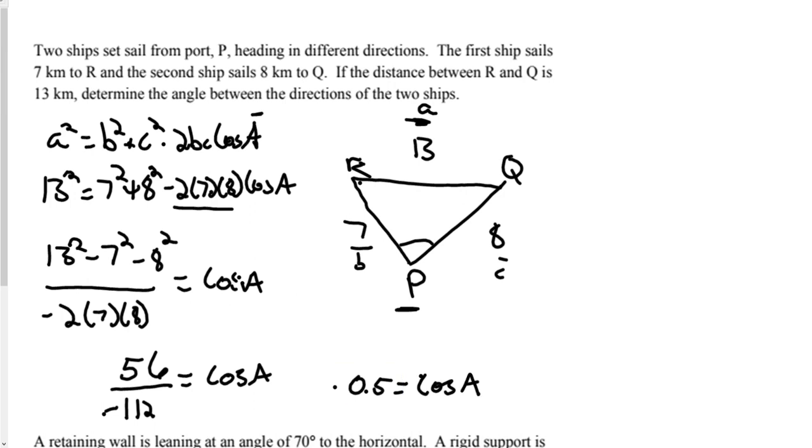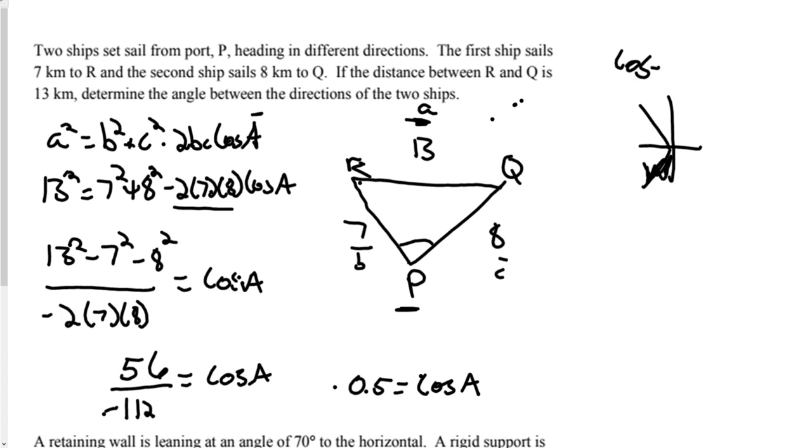So then you need to determine where cosine is negative 0.5. Now you can use your calculator, or if you really wanted to razzle dazzle me, you could use the known trig values that we used the other day, which would be really cool. If you looked at it and thought, okay, where's cosine negative? Well, that's in quadrant 2 and quadrant 3. Now, it won't be in quadrant 3, right? Because that's bigger than 180 and we're dealing with a triangle. So we know we're dealing with a cosine value here in quadrant 2 because that'll be negative.